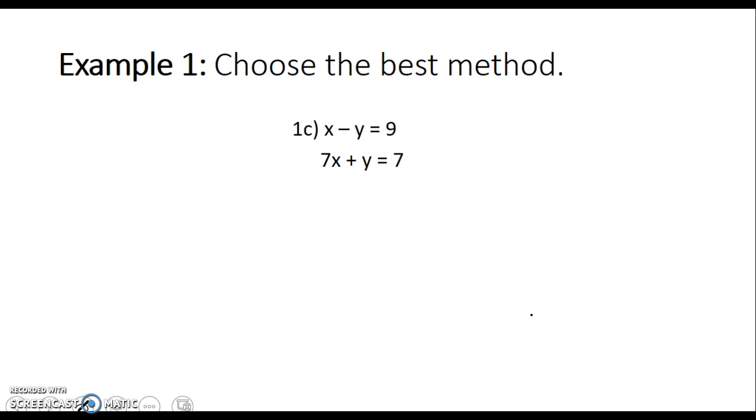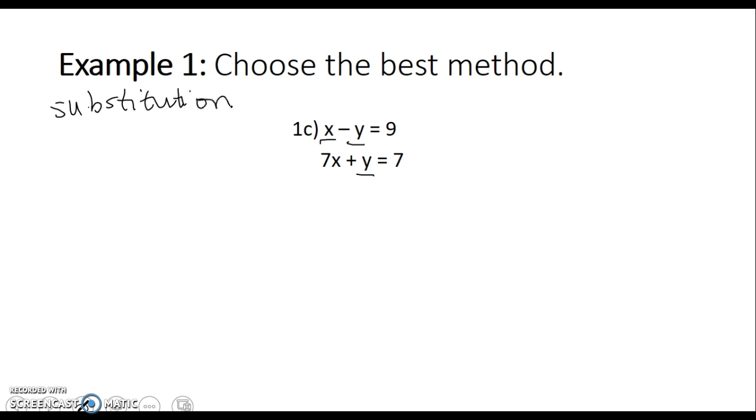First of all, we could solve this one using substitution. I actually have 3 variables that are all by themselves. There's no coefficient on those variables. This x has no coefficient, this y has no coefficient, and this y has no coefficient. So substitution may be a good bet in this case. I'm going to do that one on the left-hand side.